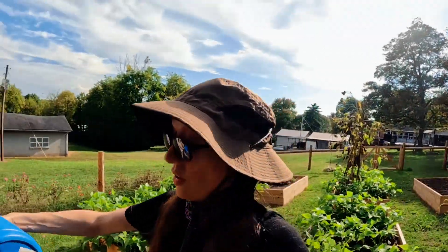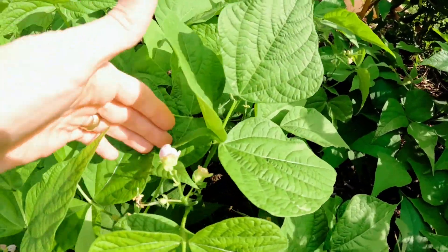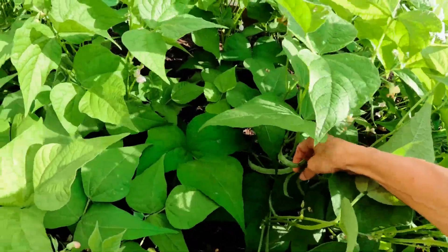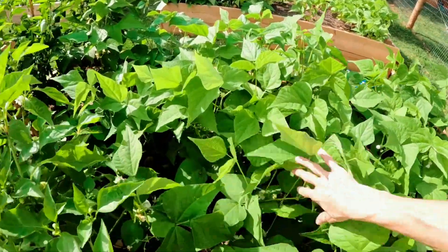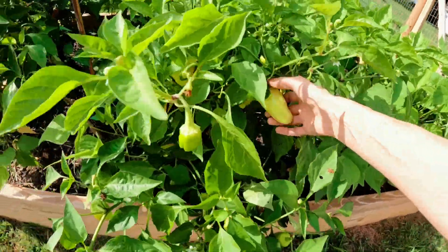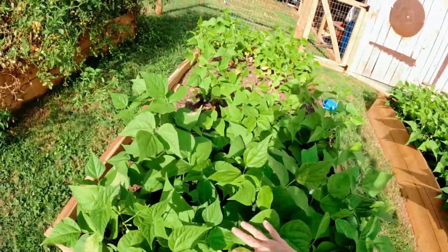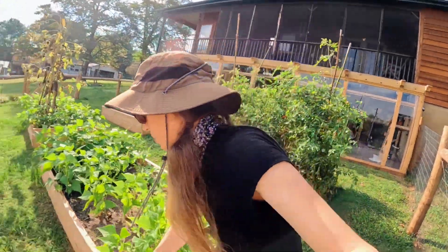Let's take a peek at these beans and see where we're at on the progress. They've got lots of little buds. These are getting pretty close — it's a bush variety of bean, so they don't have to be staked up. I did not know that when I first planted it, but pretty cool. They're also stringless. More peppers growing — that one's getting big. I've got banana peppers; I may get around to doing a brine for those this weekend. They'll probably be ready for picking next week.